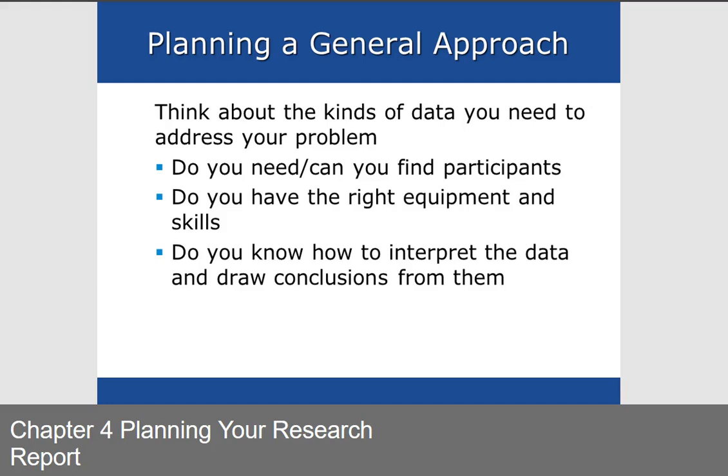Next, we need to plan a general approach. We need to think about the kinds of data you need to address your problem. How are you going to find participants? How are you going to sample them? And perhaps we don't need to sample participants if we're conducting an approach related to archival research, right? If we're looking at records, do we even need to find participants? No, in that case, we just look at the previous records.